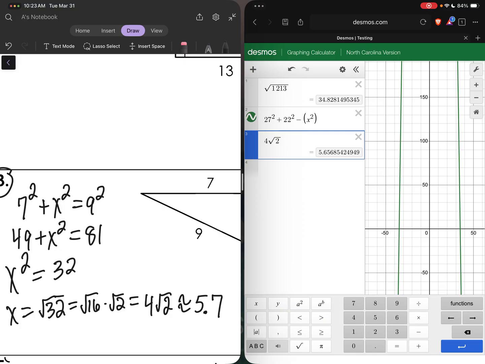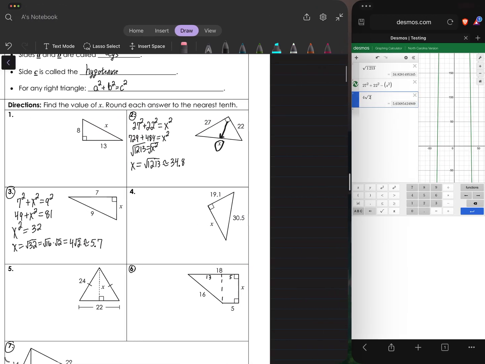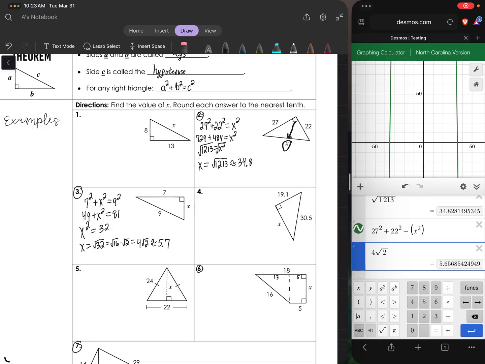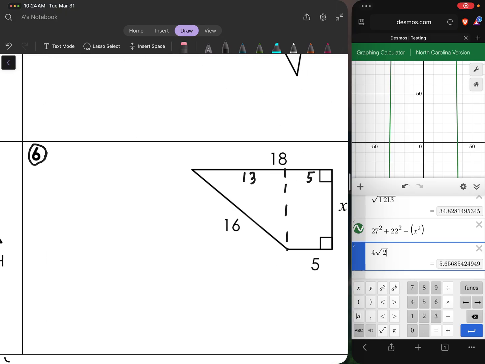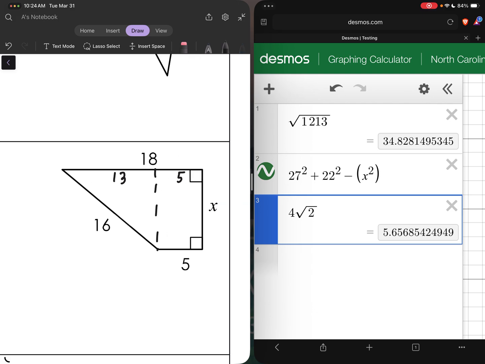Okay. Go ahead and pause it and try numbers 1 and 4. Let's look at number 6. Now, number 6, I have a non-triangle, it's a quadrilateral, but I have a rectangle on the right side and a triangle on the left. As you can see, I've broken off the rectangle. If I break off the rectangle, I'm left with x on this line, a right angle on this altitude.